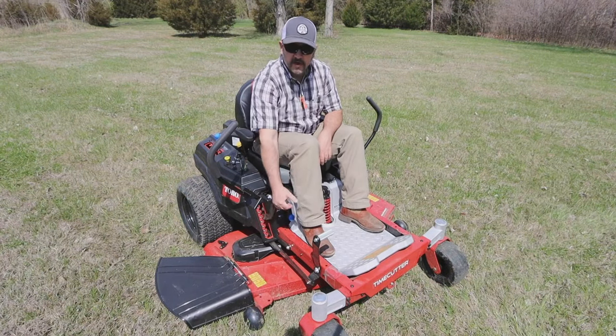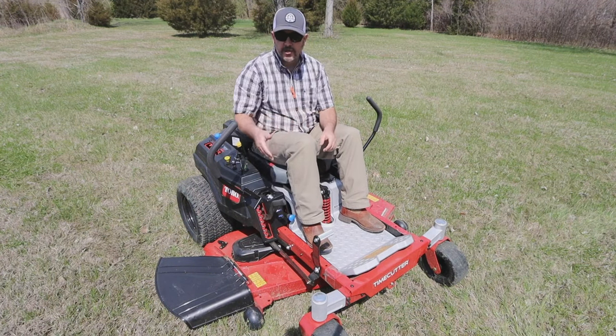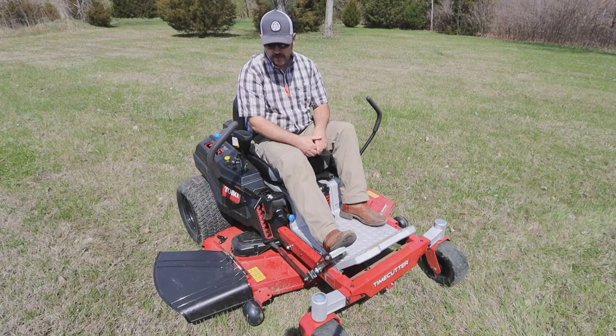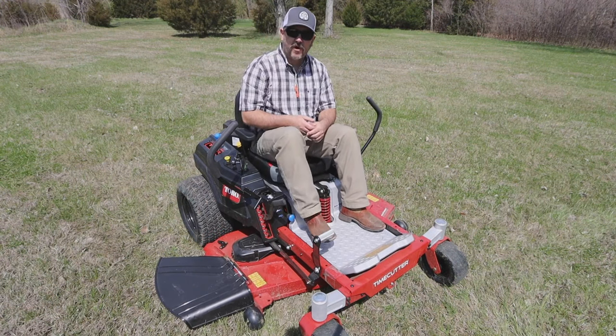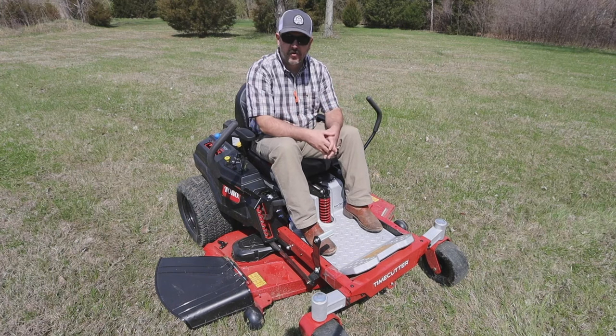You can be running along and just quickly lift that up if you need to. Or if you're running along and you don't want to use a handle, just use the foot control and raise that up. That'll keep you from scalping over tree stumps that are stuck up or unlevel ground.